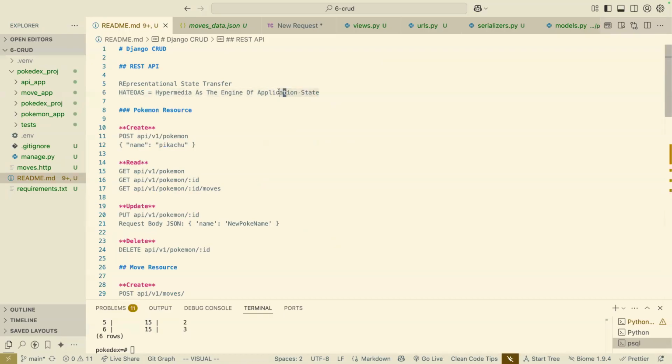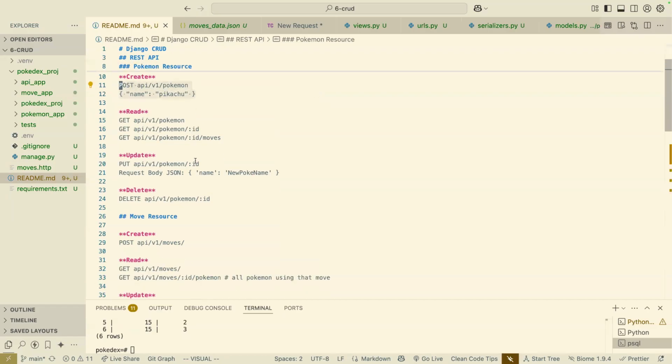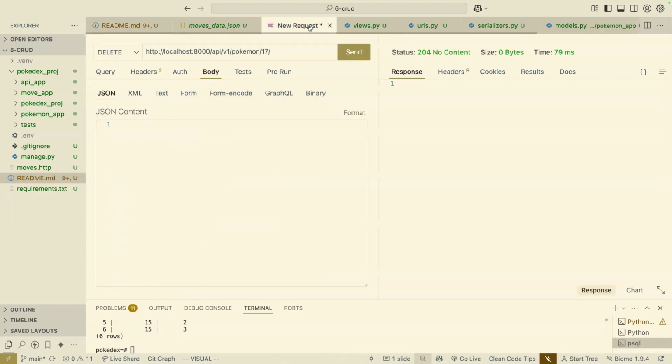And I think what we've started to see is how we really can use a REST API to change our application state. This is an interface that any client can use, whether it's Thunder Client or a React app, to create Pokemon, to delete Pokemon, to, if we have special logic for things, level up Pokemon.